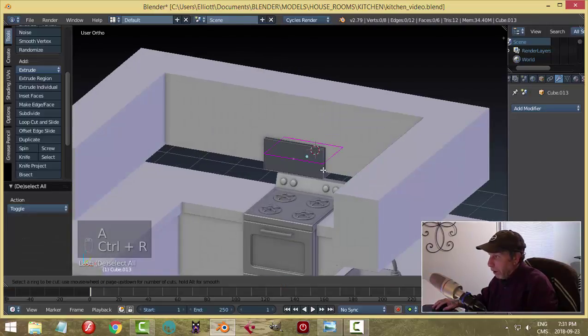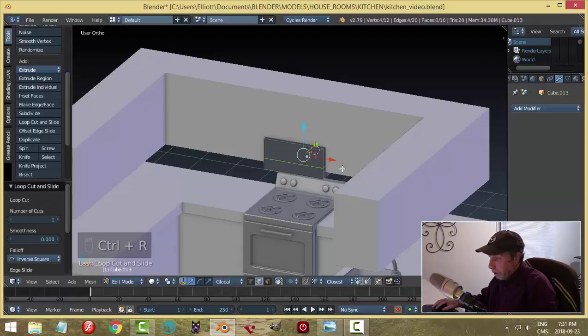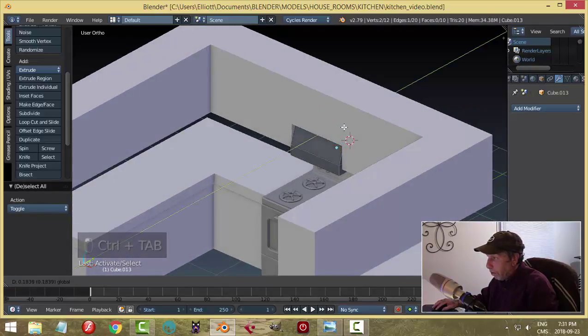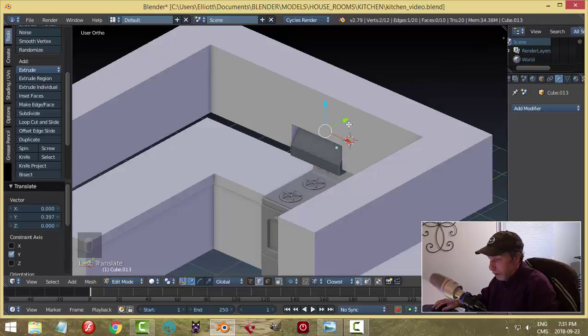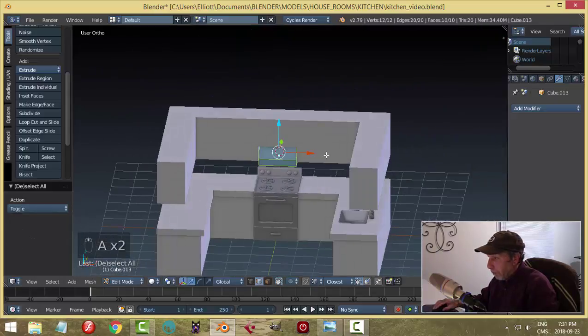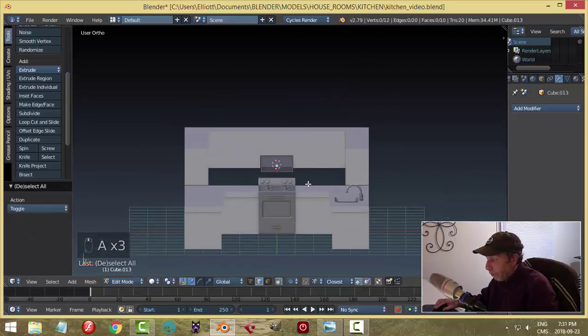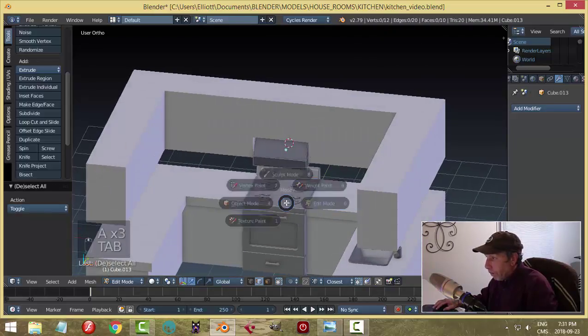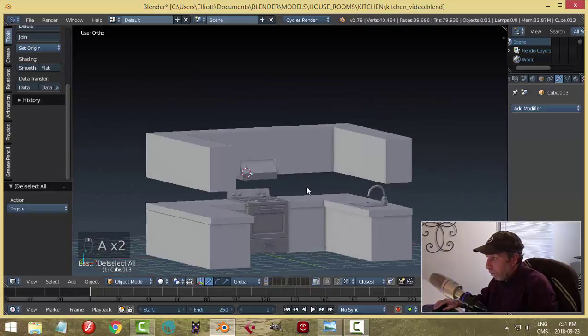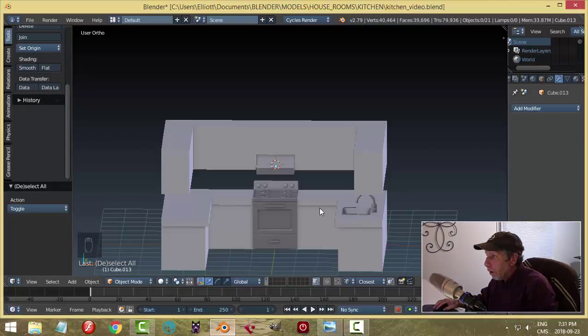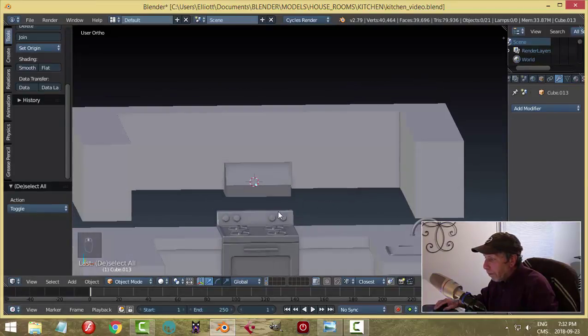And I'll put in an edge loop like this. I think I probably will be pulling this out a little bit. Grab that top edge and pull it in like that. Just grab the whole thing and pull it out a bit like that. Okay. Does that look big enough? Looks a little bit narrow to me.